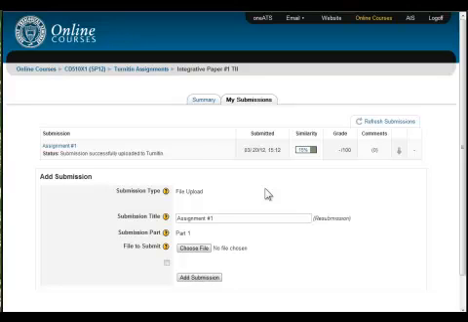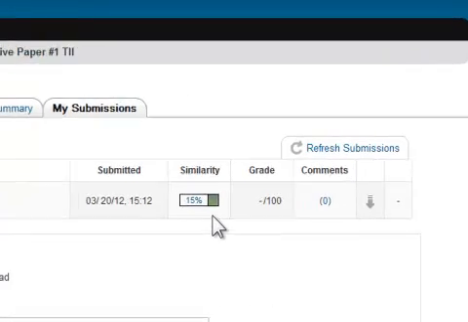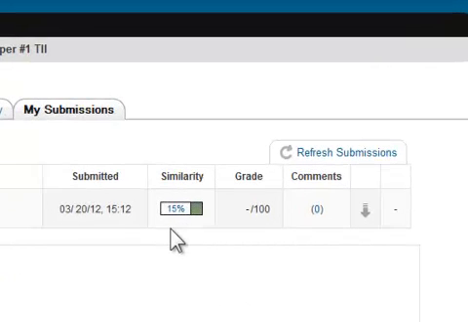So once the paper has been submitted and it actually hits Turnitin's library, its check system, then a report comes back that tells you how much of your paper, if any, is something to be concerned about. Now when it shows 15-20%, there really isn't anything to worry about there. That means that you are actually using the language of your particular genre or what you're writing for. But let's just see how it works.